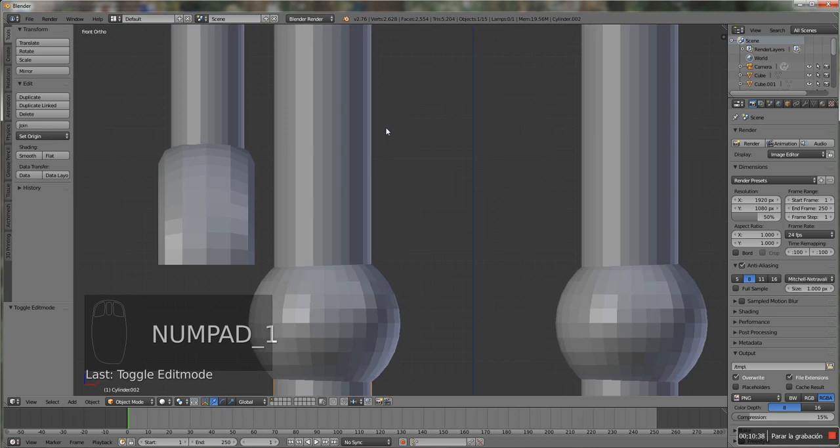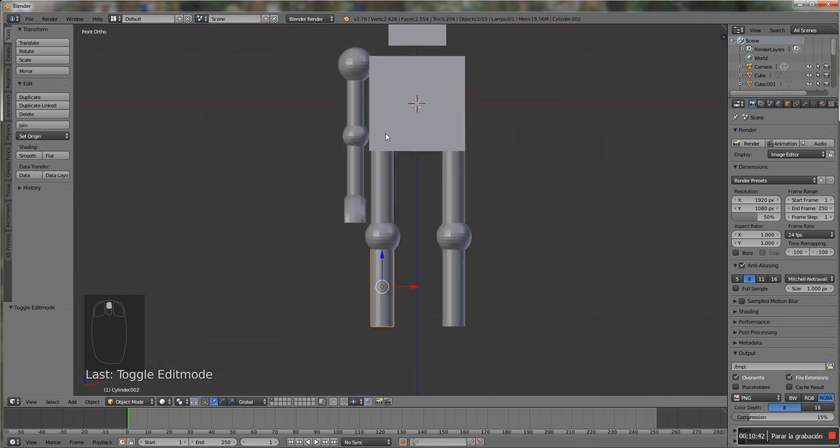I go to Numpad 1 front view, I zoom out with the wheel, and I'm going to take the whole arm. But look out, in order to be able also to rotate the arm and to lift it a little bit, I will start with the hand, with the claw. I hold on Shift. This is going to be the forearm, the elbow, the arm, and the last thing I'm going to select is the shoulder. Well, in this case, my intention is to get the fulcrum of rotation into the shoulder. In order to do that, I go here, and as you see, it's selected right now median point. I'm going to switch to active element, and look out how the fulcrum has switched to the center of my shoulder.